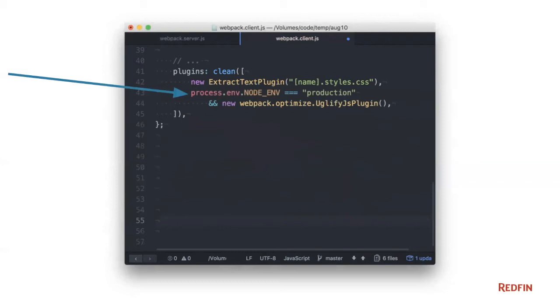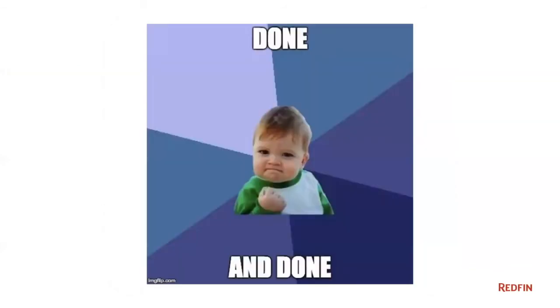They ship it as part of the thing that you install. We only want to do this when we're bundling for production, so we will use this process.env.NODE_ENV environment variable to control whether or not it's in use. We won't do that in dev environments. We'll only do it for production builds. I added this little clean function. You can pretty much ignore it. All it does is, when NODE_ENV equals production and the Uglify.js plugin returns false, it just pulls it out of that array. Just ignore it. Now we're done.